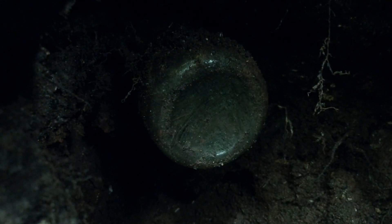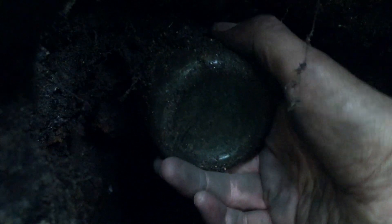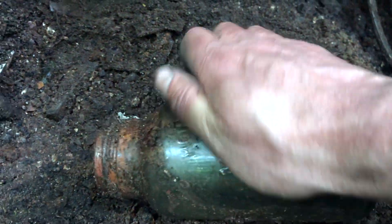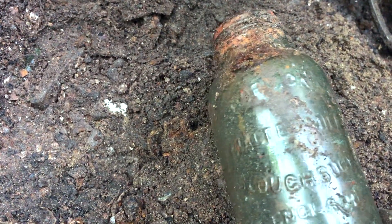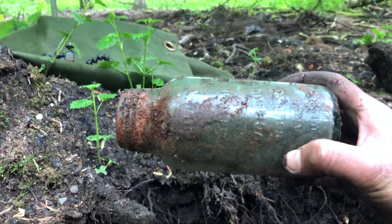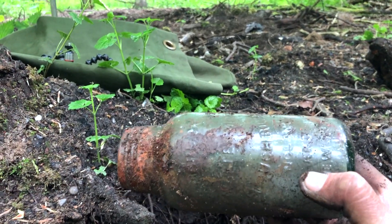Here we are on trowel cam. Got a bottle in here which I've dug round. It's actually a jar - and it's a screw cap. It's high up though so it kind of makes sense. What does that say? Malted. I think it might be a Horlicks jar. Wow - screw caps I'm not normally bothered by but this is actually really nice. I think it's an old Horlicks jar. There you go - Horlicks, aqua glass, screw cap. Must be an early screw cap.